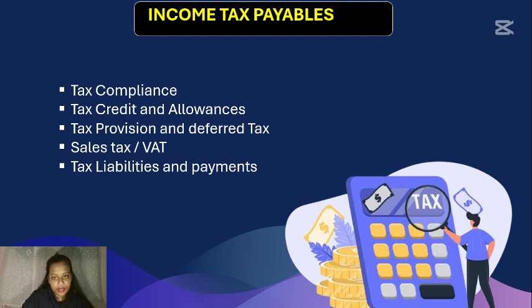Then we have the VAT and SVAT. The company has a value added tax recoverable amounting to 3.8 million, and the SVAT amounting to 1.7 million. These amounts are included under tax recoverable in the financial statements, and there is also an income tax receivable amount of 600,000. Then we have the tax liabilities and payments.